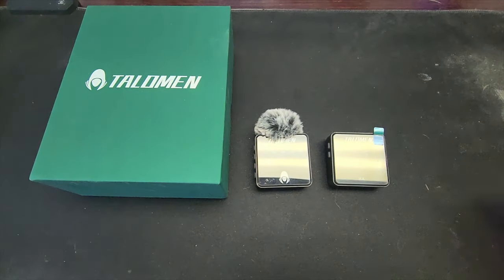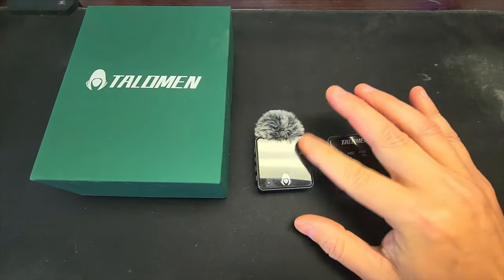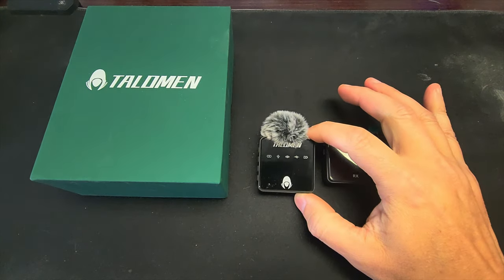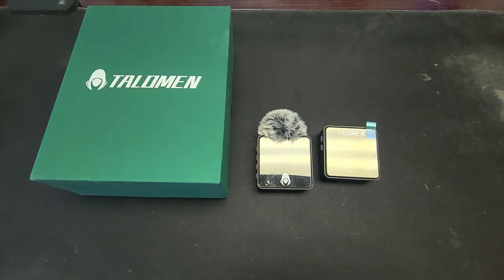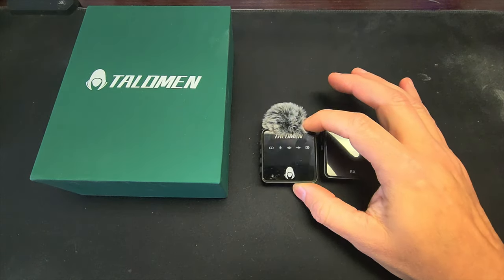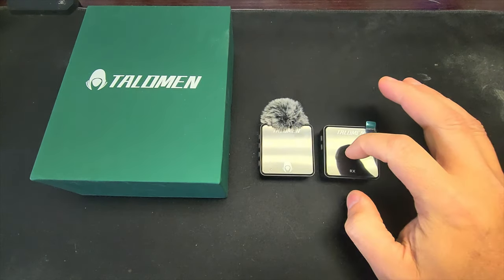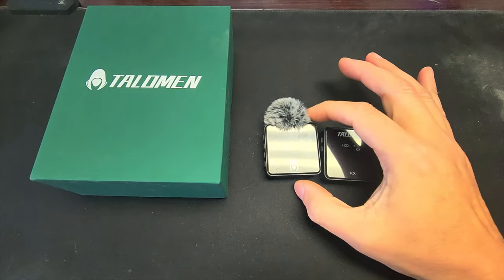Okay, so you heard the sound on it. Sound quality is not bad on this until you got to probably around the 70 foot mark. Then it started cutting out, and when I got down to the 90 mark and I had my back facing you, the controller actually just shut down. Well, it didn't shut down, it disconnected from the receiver. So this disconnected from this, and I had to reconnect it in order to get it to log back on, to actually reconnect to this. And I had to turn around in order to do that.